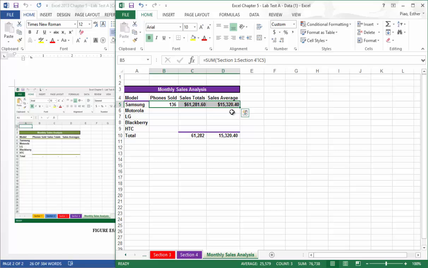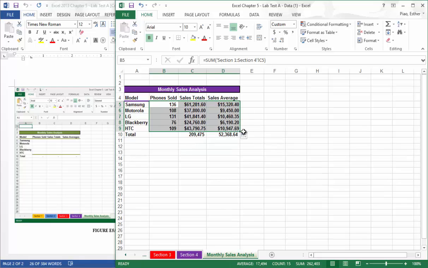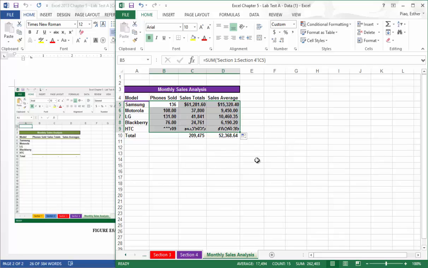As you hover around the corner here, okay, I'm explaining this because some students still don't know how to make this thing work, okay? You see the cross changes in color and in shape. So you drag it like this, release, okay? And then click this here, fill without formatting, okay?